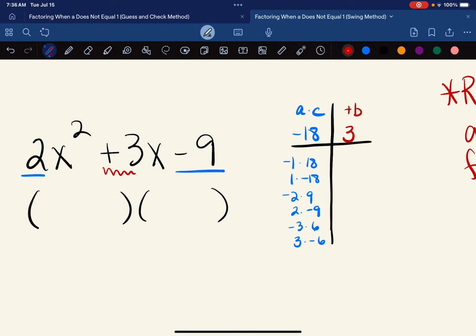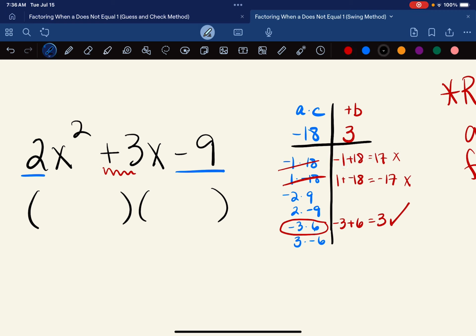Now let's see what those values add to make. If I have negative 1 plus 18, that only gives us a 17. And that's definitely not what we wanted. We wanted them to add to make 3. So this is not the pair that I want to use. Well, if I did positive 1 plus negative 18, that gives us a negative 17. Same number, opposite sign as our first pair, also wrong. So if you scan through this list, hopefully you see that a negative 3 and a positive 6, so negative 3 plus 6, gives us the positive 3 that we wanted. So that is the pair we are going to use.